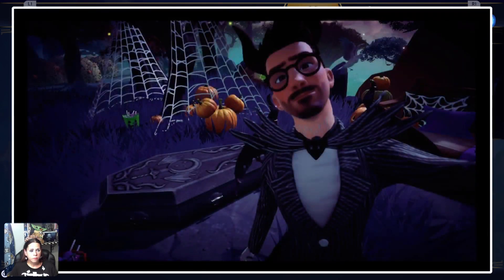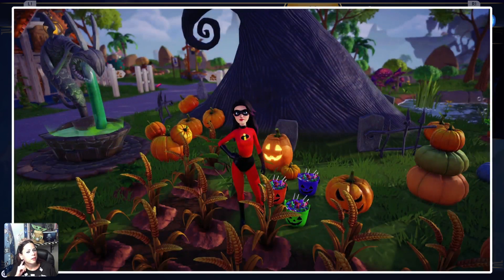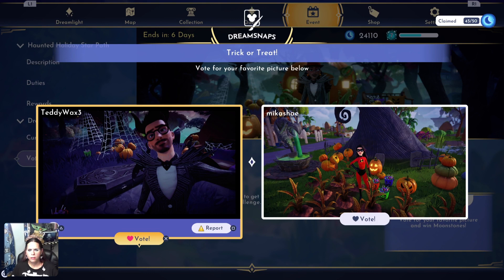Teddy Wax — I like this decorating and your costume. I know what the costume looks like, maybe use a filter. This other shot is incredible — it has a lot better lighting and the scene is pretty full. It looks like you're the mom that's going to hand out candy — the cool mom that would wear an Incredibles costume. That's incredible. But on Milkashay — I can see a lot of the background, some mushrooms, the fencing — I like the vibe for Teddy Wax better, but this picture is not very clear and you should work on your lighting. Teddy Wax, I'm voting for you.